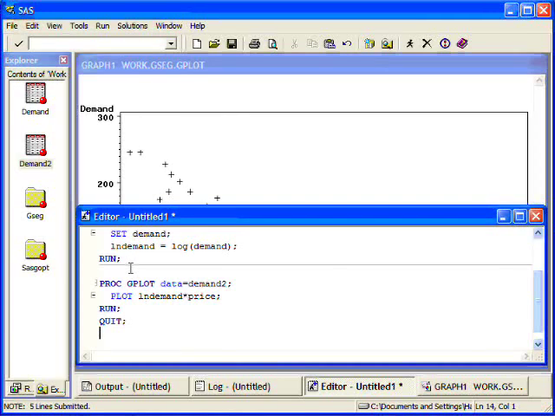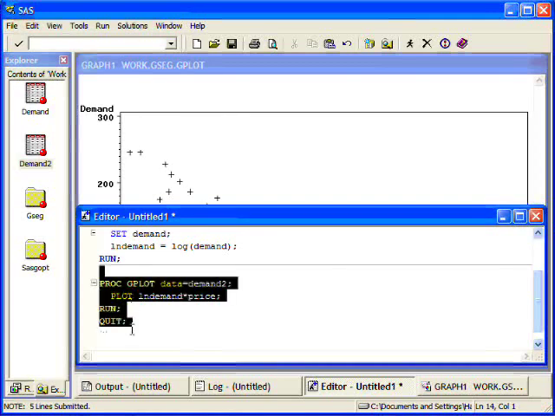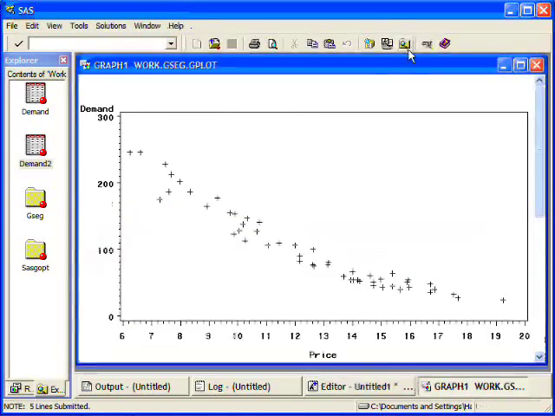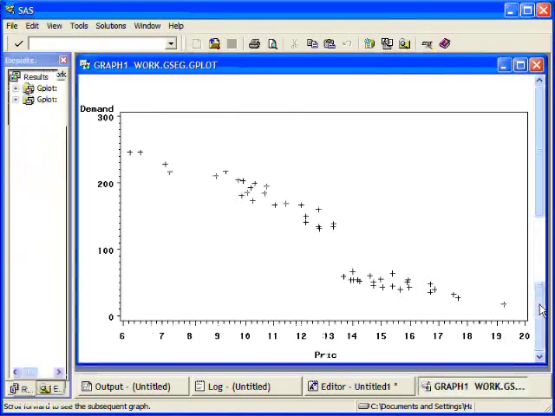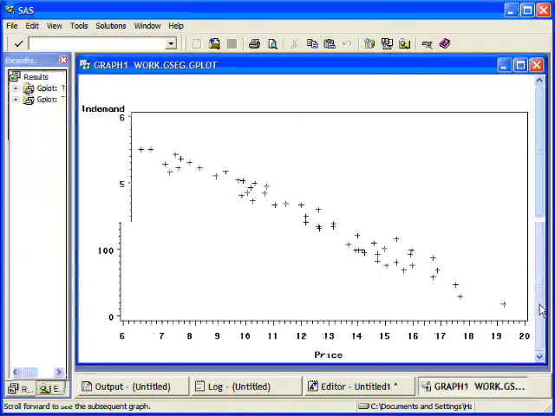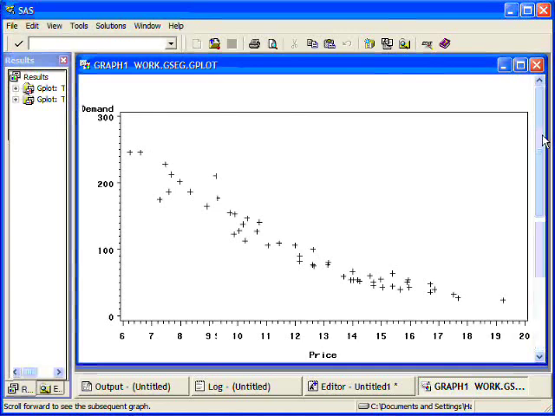All right, I'm going to simply highlight this, because this is all I wish to run. I'm going to push the submit button, and it looks like nothing happened. Well, isn't that the picture I had before? Well, if you look at the scroll bar here, you can see that there's another picture hiding under it. Now, if I look at this picture, it is a straight line. If you look at that, that data looks very linear versus the old picture, which is here.